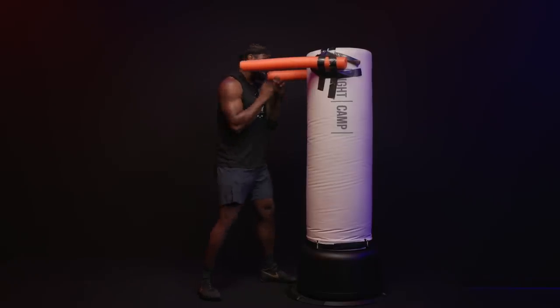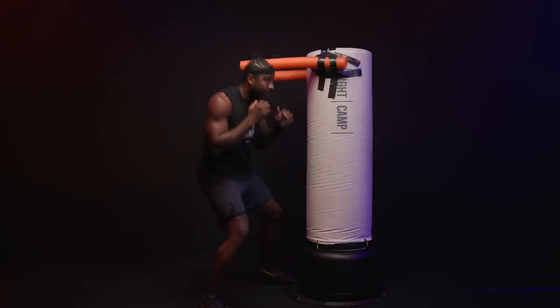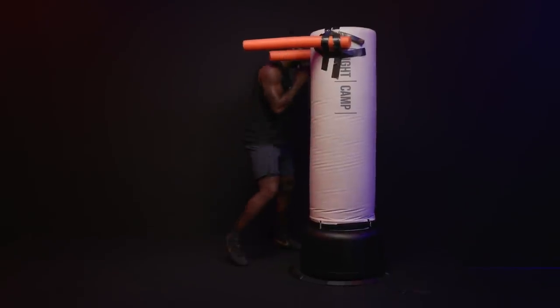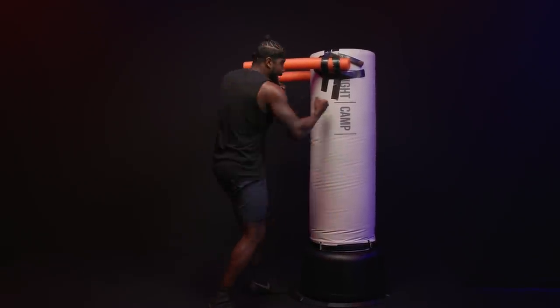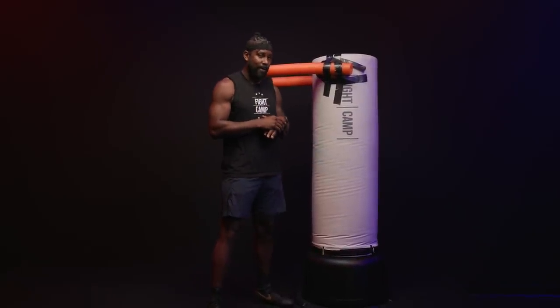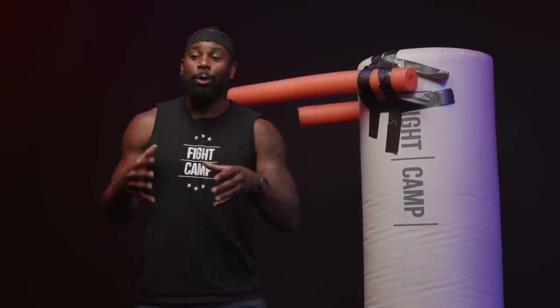So in this drill, I wanna work my footwork, then my counter and timing. Very simple, but very proficient and a great way to take your boxing to the very next level. All right, now let's go through some drills.